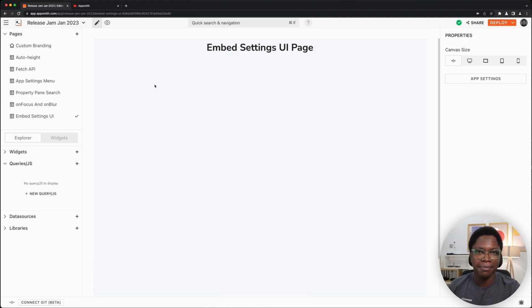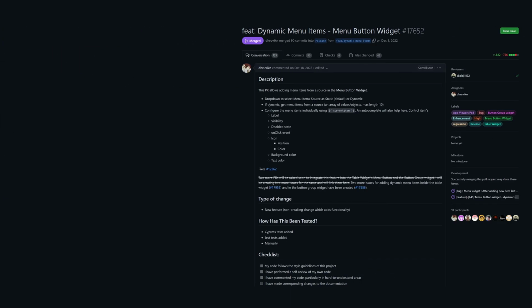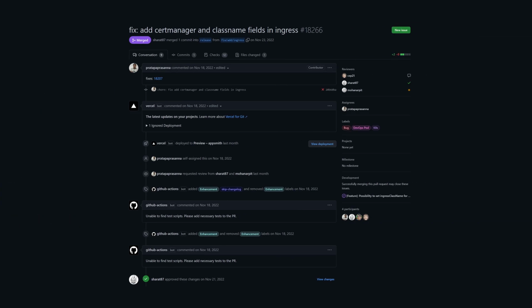And this sums up all of the features I had to share with you today. And as always, we actually had more features to share than we had the time to share. So what I'm going to do is leave a link in the description below so that you can go check our release notes. For example, the chat widget now fully supports theming. The menu widget now supports dynamic items. And right now you can use your own Kubernetes ingress instead of the default Nginx server that ships with AppSmith if you plan to run AppSmith on Kubernetes.